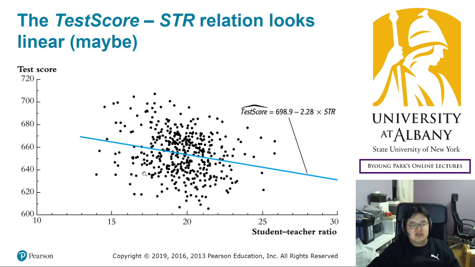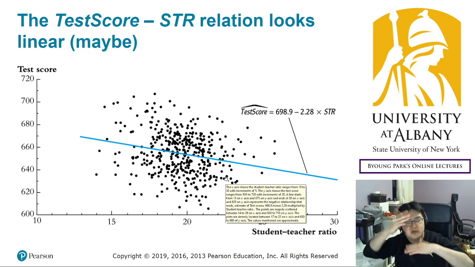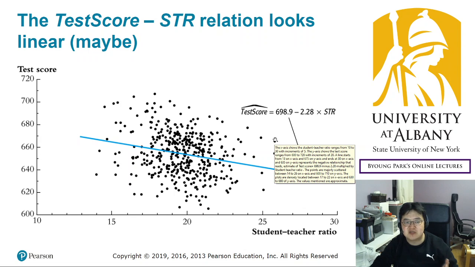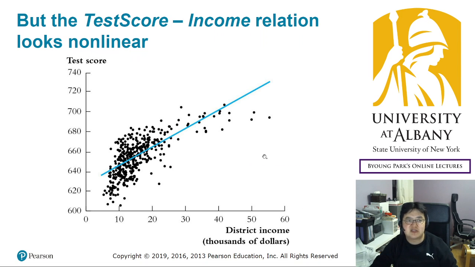Here's an example. In this case, the linear assumption does not cause much problem. When you make a trend line like this, it looks quite symmetric across the line. The points above the line and below the line are pretty much symmetric to each other. So in this case, I think it does not have much problem. The linear assumption is okay.